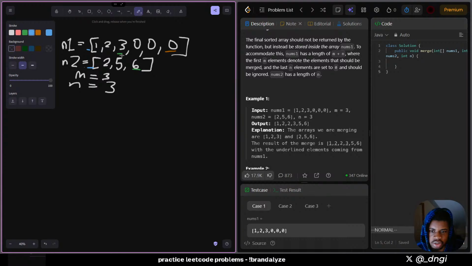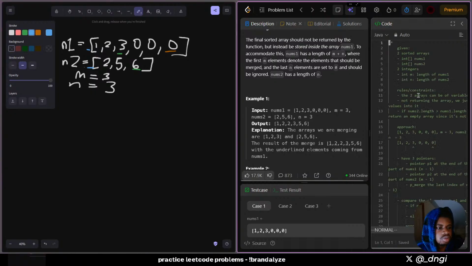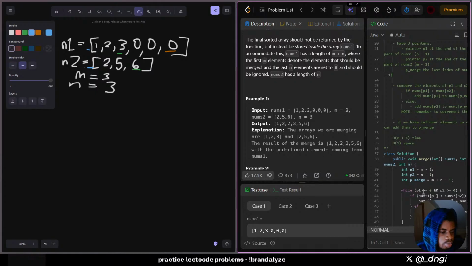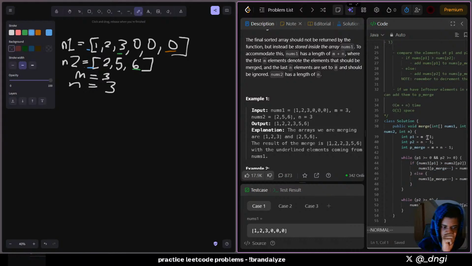So we're going to check, does that make sense? Right? Let's see. Yeah, so while we're greater than 0, and then on P2, we want to see if we still have any elements in there.